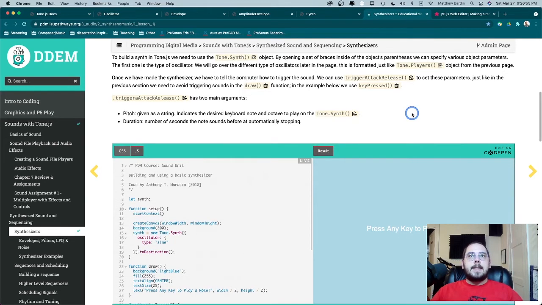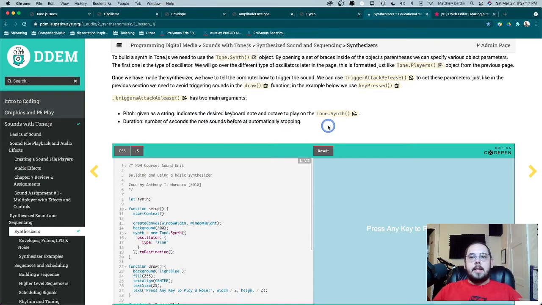We can trigger the sound with the method triggerAttackRelease. And basically that just says, hey, play the sound, play this note, play it for a certain duration. That's it. So you can give it a pitch. There's a few different ways you can represent this actually instead of just a string.